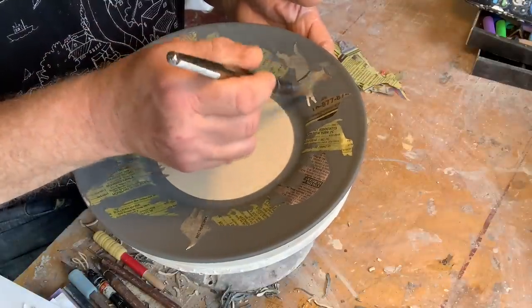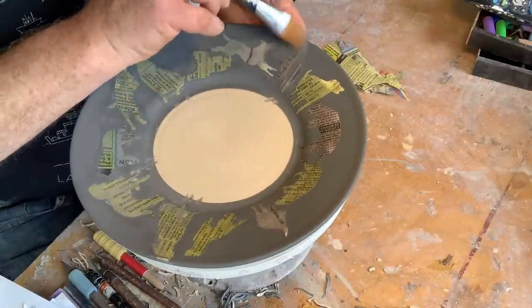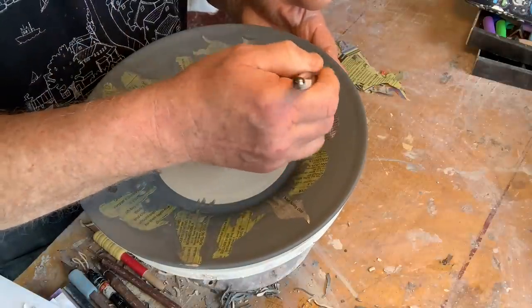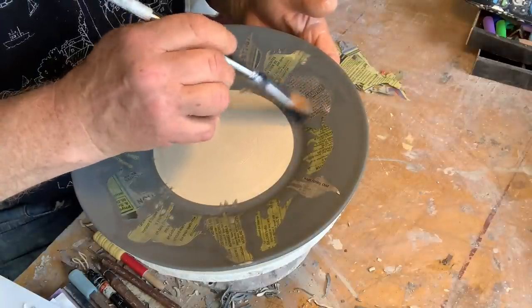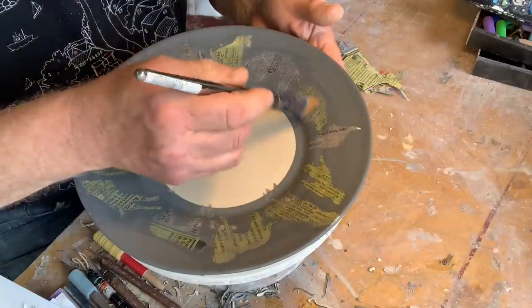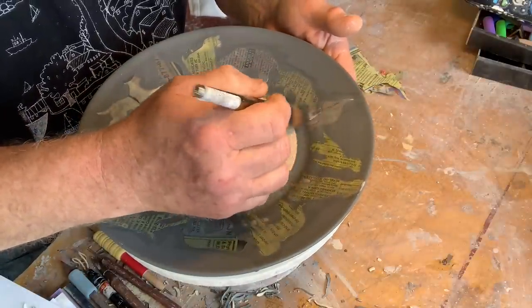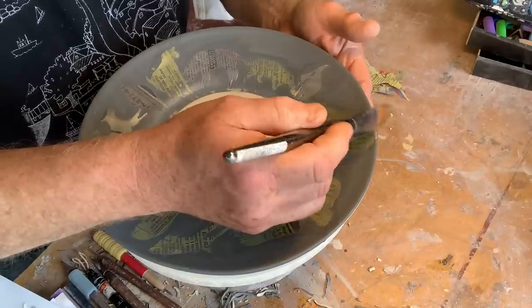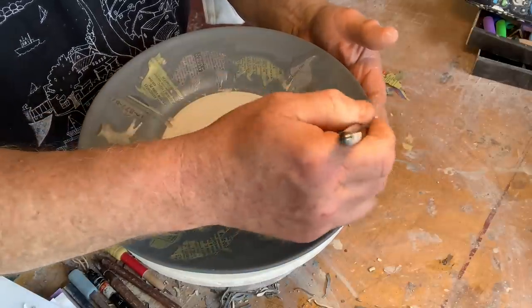And if you see any air bubbles, you have to keep brushing until you get rid of them, because they will show up. And it's very easy, if you put too much pressure on, to move the paper. So you just have to judge, if you try this, how you're doing it. Because the time you move it, it smudges the clay, and you pretty much have to start again.